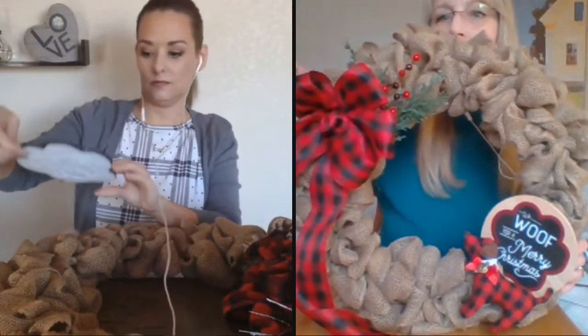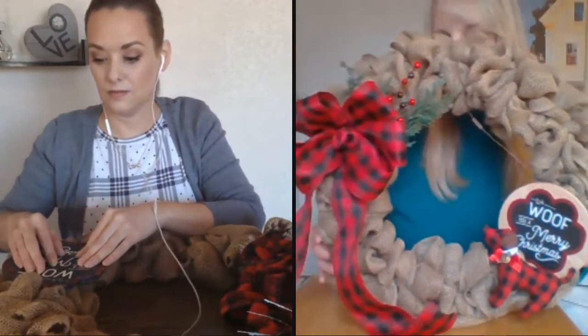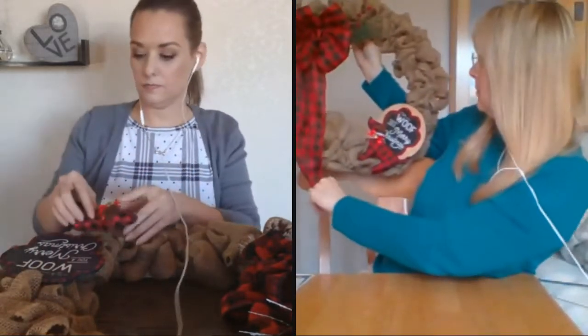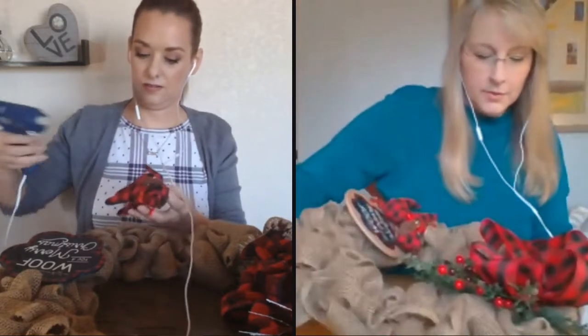And my leaf and berries were kind of separate, so they take a little bit more time to do. And I'll trim the bow a little bit so that it's not dangling quite so much. But it looks kind of cute. That's really cute. Yeah, it's turning out really nicely.